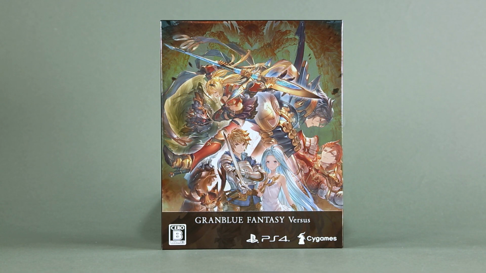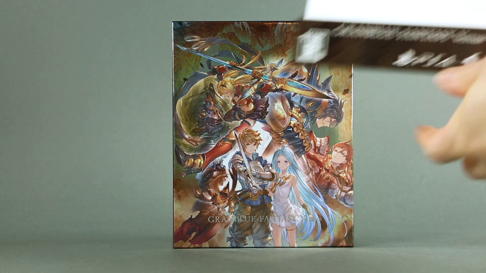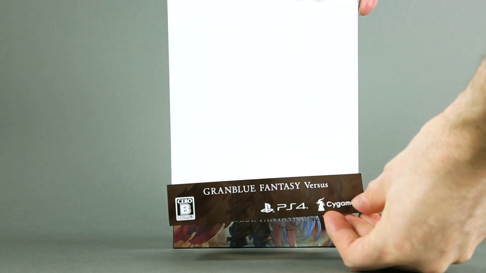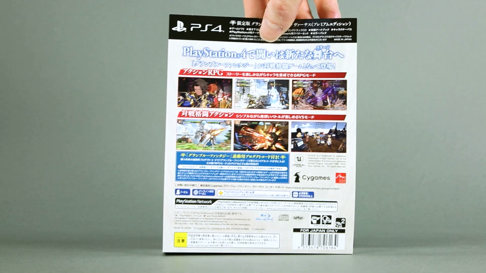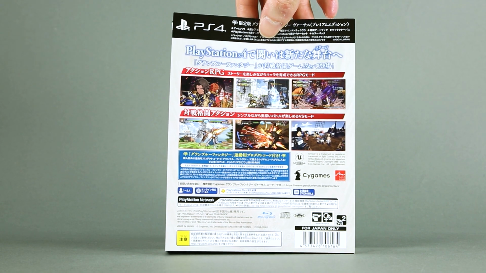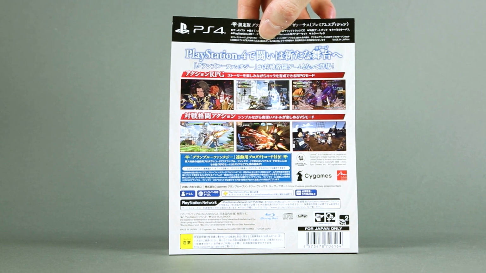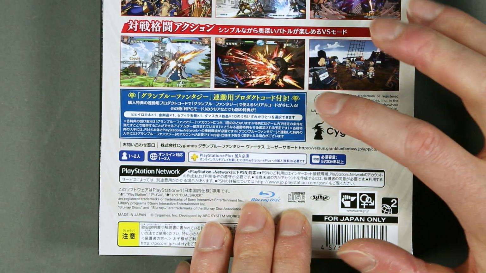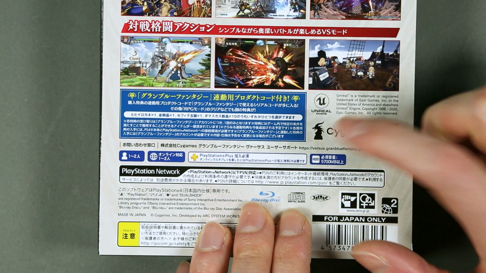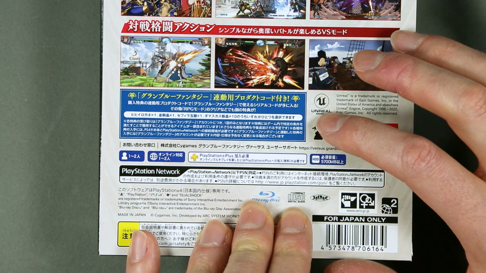Back to the limited edition that has its box, let's say, encased in a dust jacket. On front there is just the title of the game alongside Cygames and PS4 logos, and on the back we have a cornucopia of screenshots describing the game, 6 in total. Down here the contents. I said that these were the contents, but I was wrong. This is, let's call it an advertisement for the mobile game.